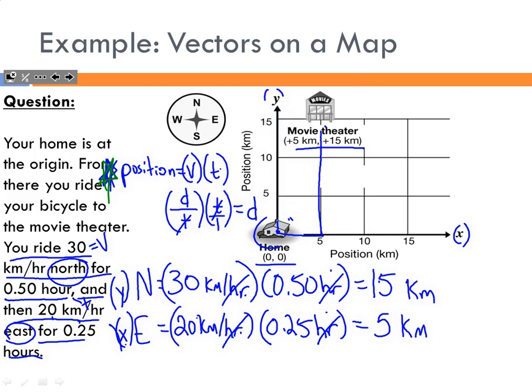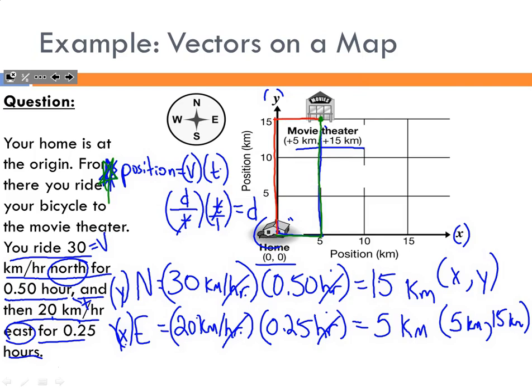Does everybody see that? Because the way that we would write this vector, we would say our x goes first, because we always put it in our vector format. So x is our 5 kilometers by our 15 kilometers. So you actually headed over 5 kilometers and up 15, and that's how you would draw it on a map. I know it says they first went 15, and yes, they did, and then over 5. But we would write it in an XY situation.